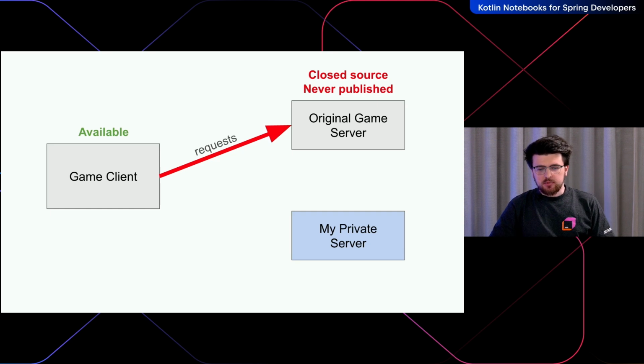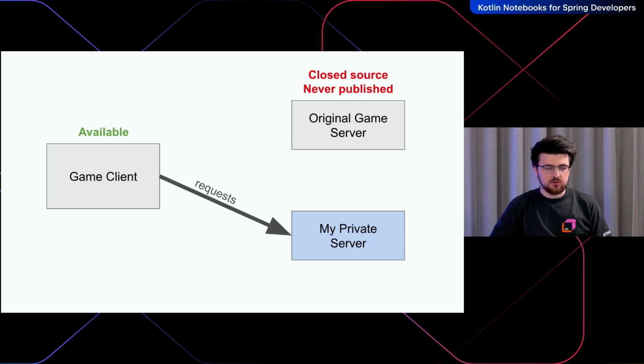However, what if I implemented my own private server? Basically a Spring Boot application, a Spring Boot backend, and then I would hack the game client to redirect all of the requests that it was sending to the original game server to my private server. So I would get all of the requests that the client sends. And then it's just a matter of figuring out what to respond with, right?